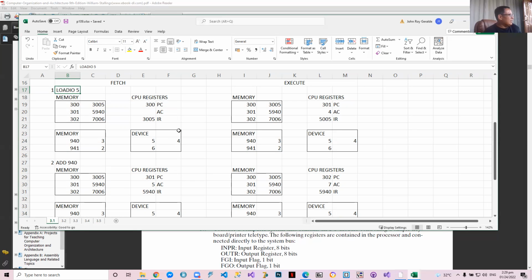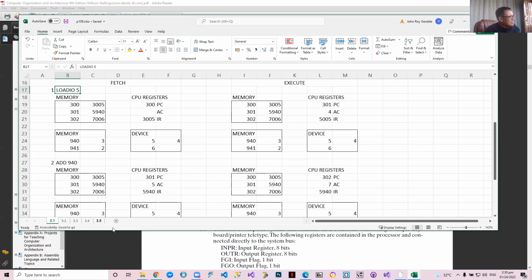However, the problem with memory map IO is, of course, you will use a certain part in memory na hindi mo na magagamit. Instead na magagamit mo sana, hindi mo na magagamit kasi nakamap na yon, naka-reserve na, may nakaupo na doon, no? Na mga VIP, they are port devices. And the problem with memory map IO is synchronizing between different speeds of IO kasi yung memory mabilis and it has a uniform speed. But the different IOs have different varying speeds. Iba yung speed ng printer, iba yung speed ng hard disk. So, there's a circuitry that is used to synchronize memory map IO.